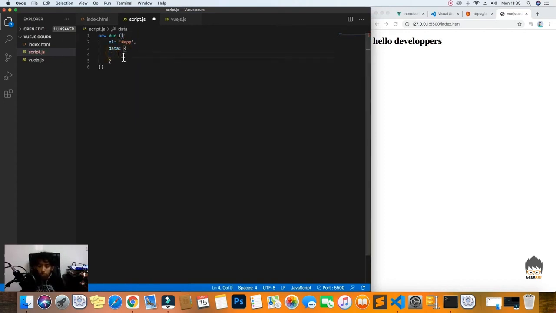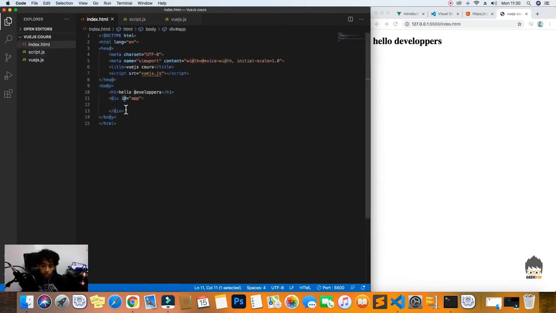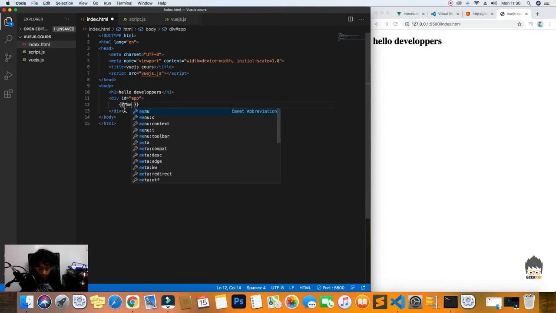Set it to welcome. So here we have our variable. If we want to show our variable in our division, just use two braces, then our variable message.